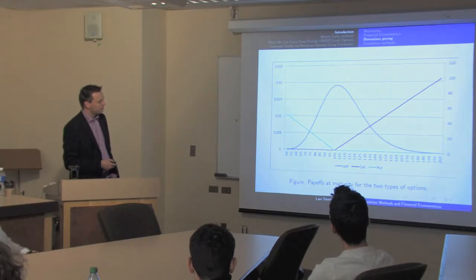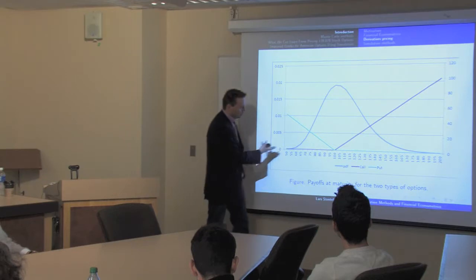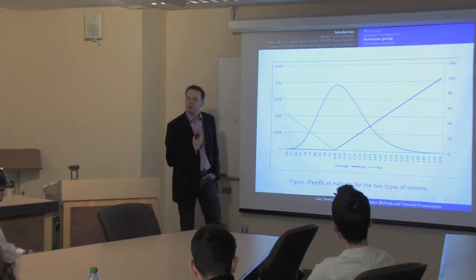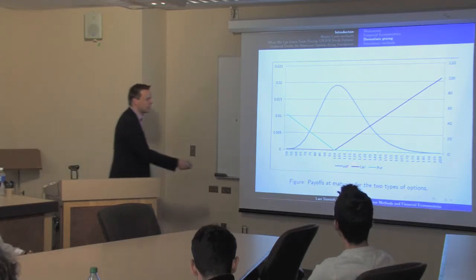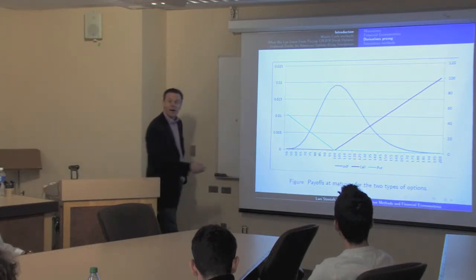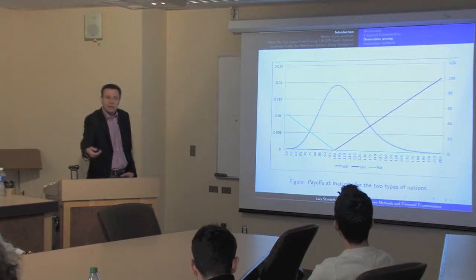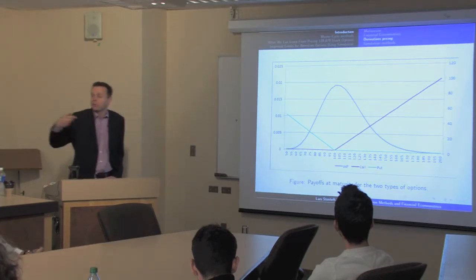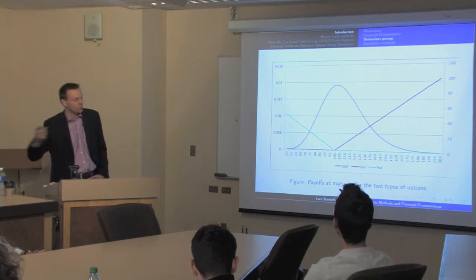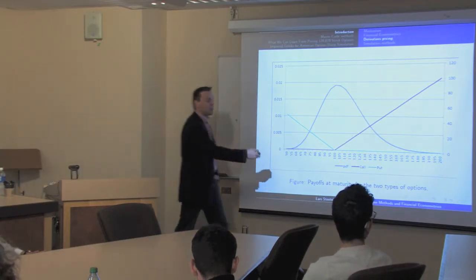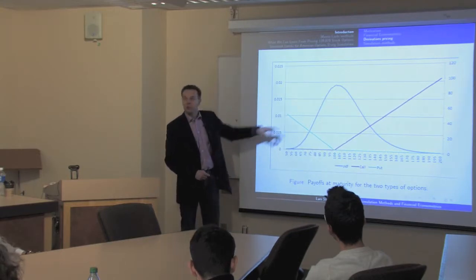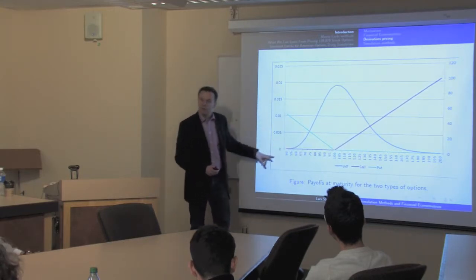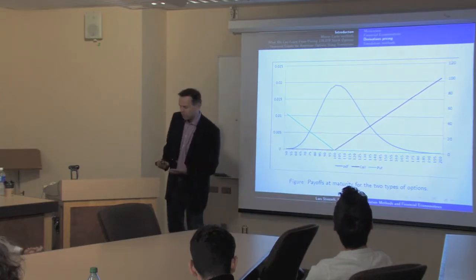This is how it looks. This is a payoff plot of these things, right? So the red line is a call option. It has a strike price of $100. If I buy the call option and in the future the underlying asset ends up at $120, I can now exercise my call option, buy the asset for $100, go out in the marketplace and sell it for $120, making me a profit of $20, right? And that's how you think about a put option as an insurance contract. If your asset decreases in value, the put option will then pay off.